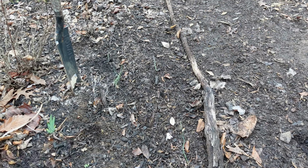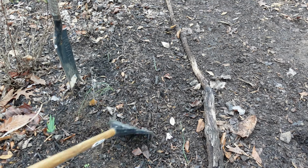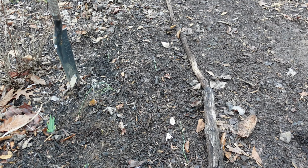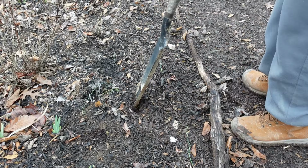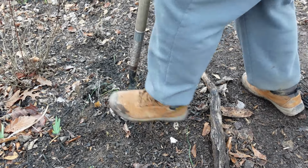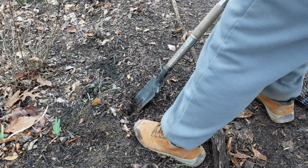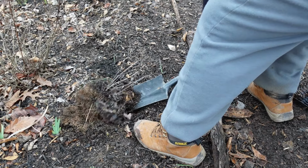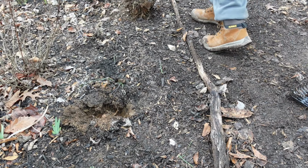So I just wanna clean this area just a little bit, get the leaves out so I can set the plants down. So I'm actually going to dig up this Russian sage and move it where the other two are. It was a straight line going down, but I'm going to move that right there.